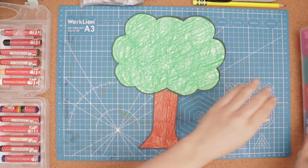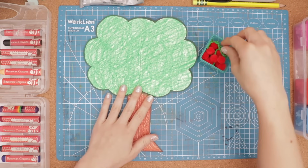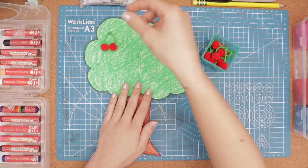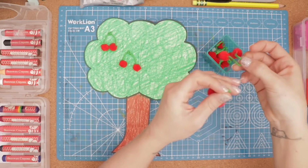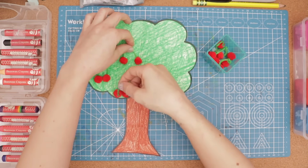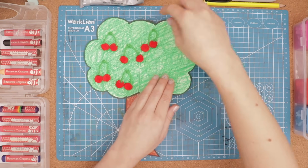Remember, it's got that fold, so I'm going to be careful when I place my cherries. I'll take the cherries I made earlier and place them first. These ones are a little bigger than the flowers, so I want to make sure that they all fit. I'm trying not to let them dangle off the edge, too.